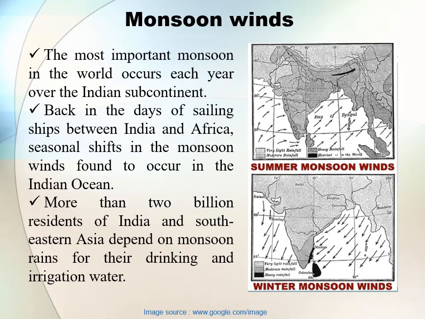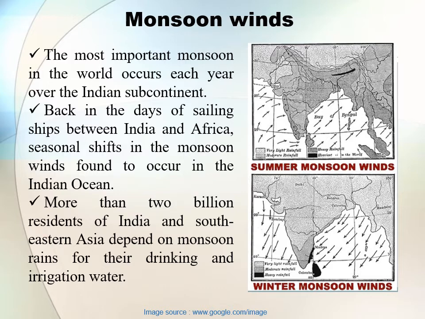Now, oppositely, during winter time, the Indian subcontinental landmass cools down rapidly. But again, due to the large heat capacity, the surrounding ocean water bodies are still warm. So now a low pressure zone develops in the Arabian Sea and the Bay of Bengal, and the air there is replaced by the cold dense wind coming from the Indian subcontinental landmass.